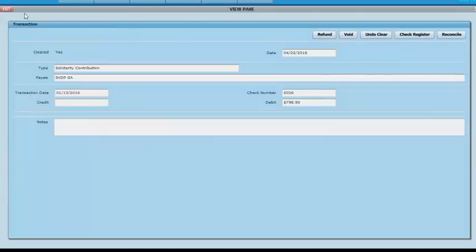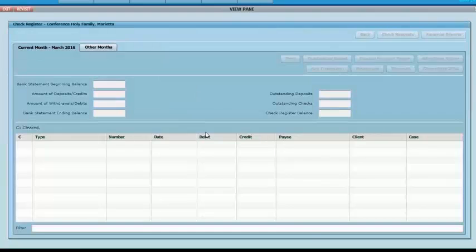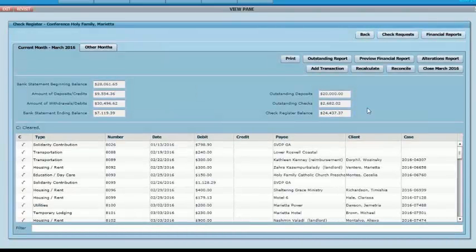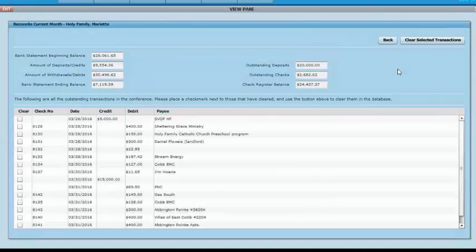Okay, when it's time to clear that transaction against the bank, we already used the add transaction button to add the transaction, as you saw. If we need to recalculate the balance while we're working on it, we want to see the balance of all the checks and outstanding checks, we can press the recalc button. It's usually not necessary because the recalculation is automatic most of the time. If you want to reconcile and get ready for closing the month, you press the reconcile button, and it will list the transactions that are not cleared yet.